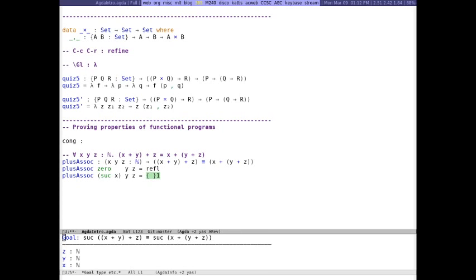And the way you would usually say this is, well, let's see. If I have any types A and B, and if I have a function f from A to B, any old function you like, and I have some x and y that are equal, I guess I need to say what x and y are. So x and y are going to have type A. They're the inputs to f. If x and y are equal, then also f applied to x is equal to f applied to y.